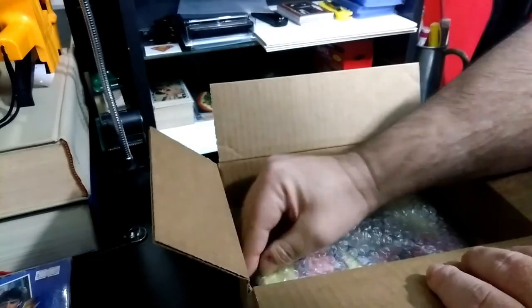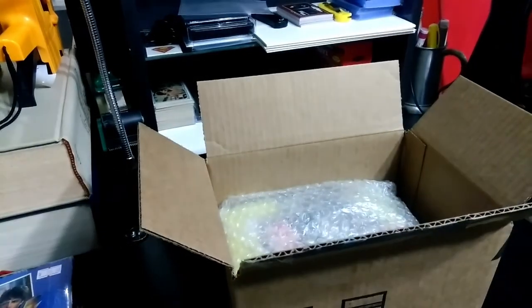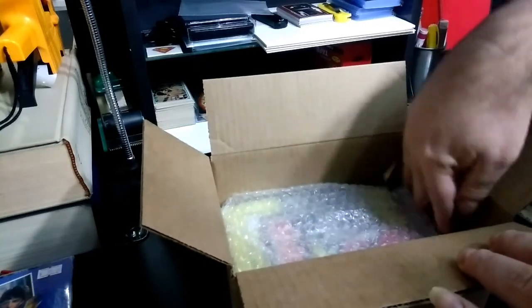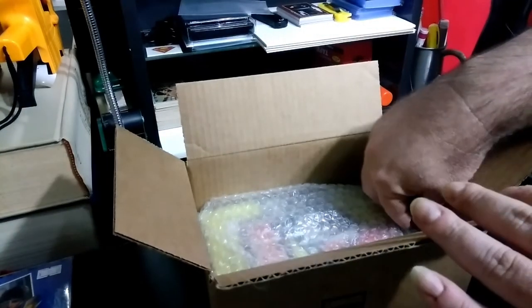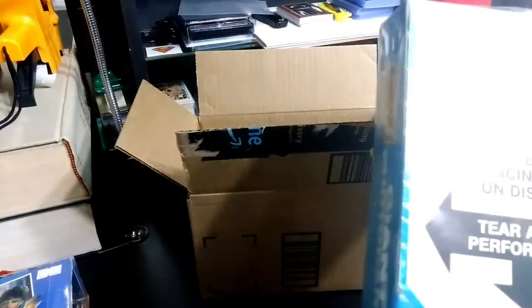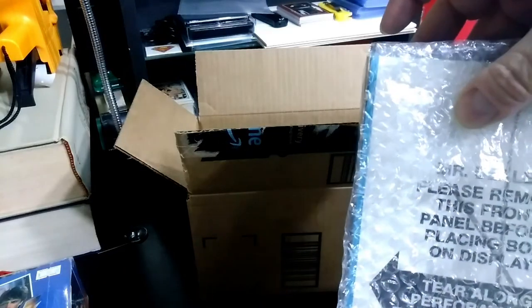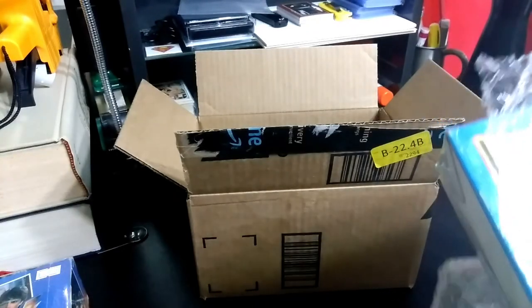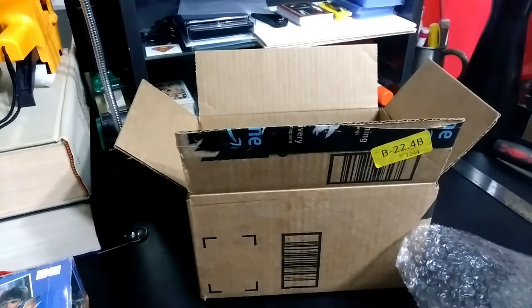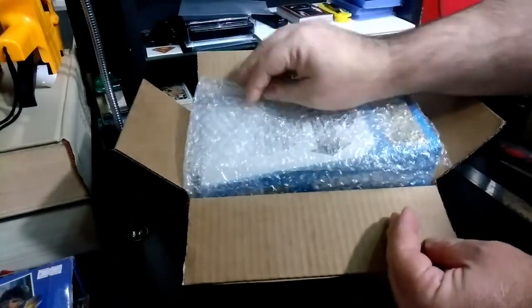I will slide that into the box, tuck that in, and as you can see it is still moving, so I will take more bubble wrap and shove it over here in the corner — that keeps the box from moving. Next is this one: because it is a little longer, I don't have room for it to overlap on the ends, so what I do is fold this part down so there's a double overlap on one side. Because this side is sturdier, I'll use it for the extra protection, and now that I have that wrapped up I'll put that in the box.